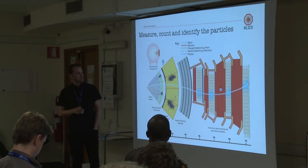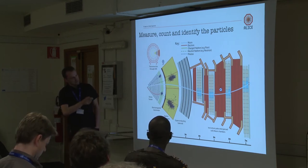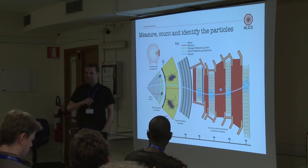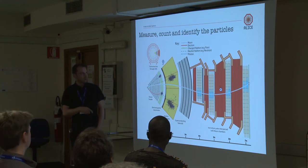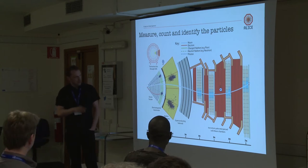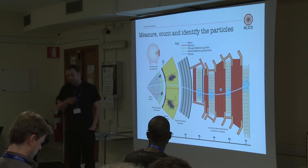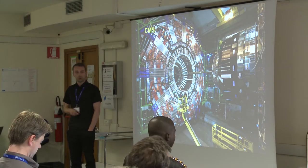I'm maybe going to skip, well, why not? Here is a representation of a detector sector, a slice from the CMS experiment. And let me just tell you that we have different means of identifying particles, finding their origin, whether or not they were decayed particles, which kind of particles they were, for example, electrons and photons. We have different magnetic and hadronic calorimeter methods, identifying and calculating their momentum, their mass, and so on through different dedicated detectors.